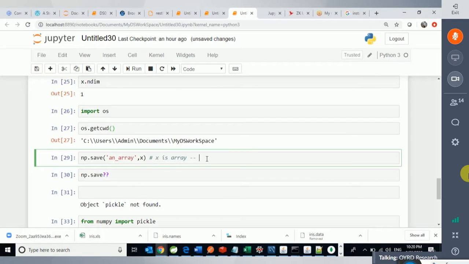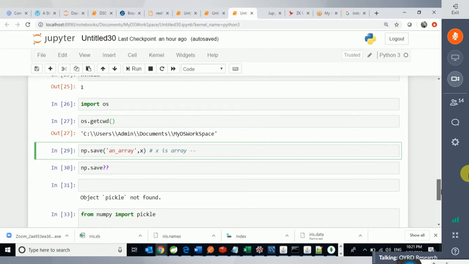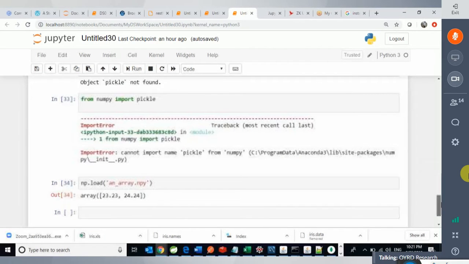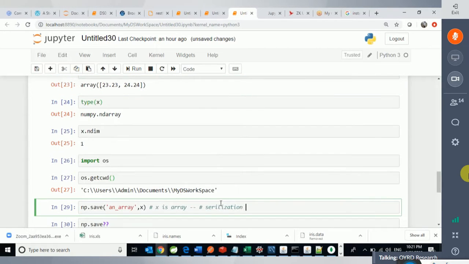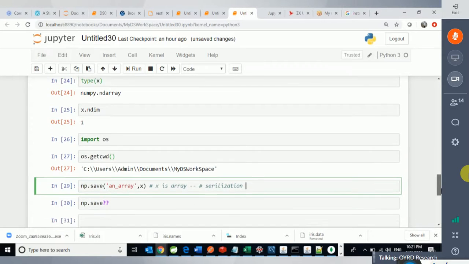The concept is, whenever you are trying to save, the same thing pickle does: it will internally serialize the data, then save. So persistence means first it is serialized and then saved. Then whenever we load this data, it will be deserialized and come back here. So the first one, saving, is the way of serialization, and the second one, whatever we are fetching, is loading, which means deserializing the data.